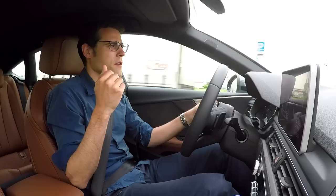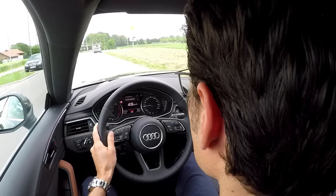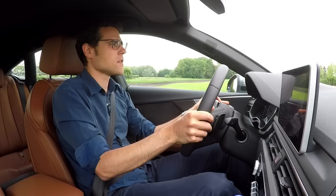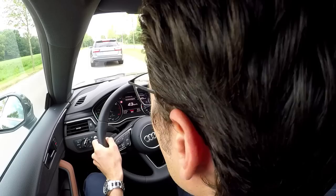The car reacts more immediately. So if I'm now driving forward and then hammer the throttle, you see, before that the car was usually in the higher gear exiting the corner. Before, the car usually shifted down just a little bit, and now in the sport mode I got that immediately. Or if I want to overtake someone here now, that's immediately there.